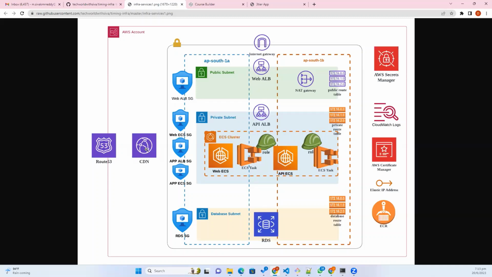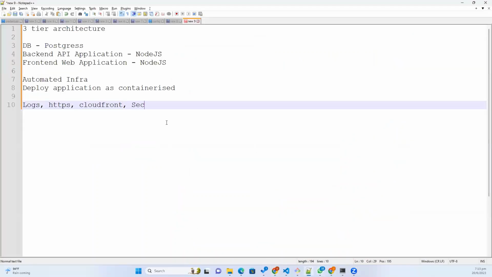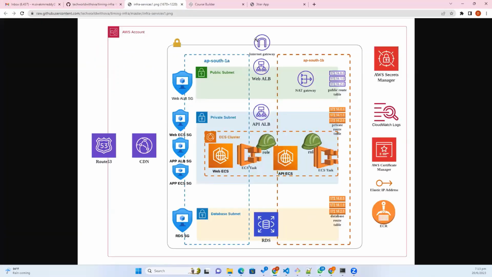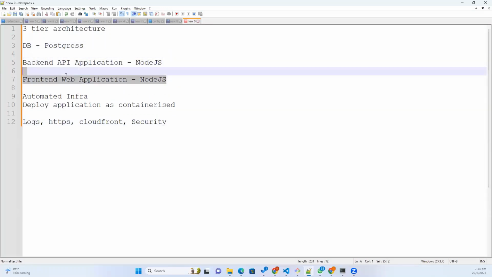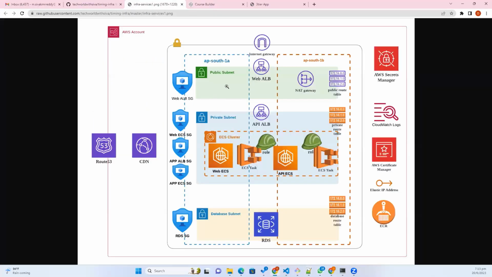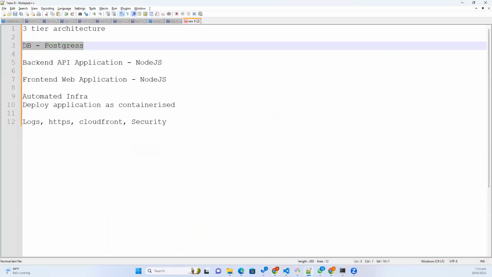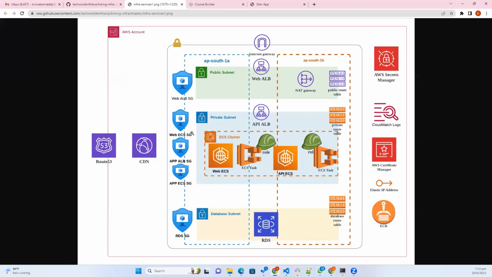CloudFront is nothing but edge locations of AWS, and we have a VPC. There will be complete security as well; security guidelines also should be followed. We will have one VPC with an internet gateway attached. We will have one public subnet, which is to host the web application, a private subnet to host the backend application, and a database subnet to host the database. And everywhere we will have security groups.